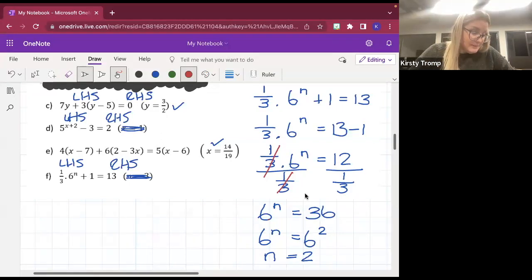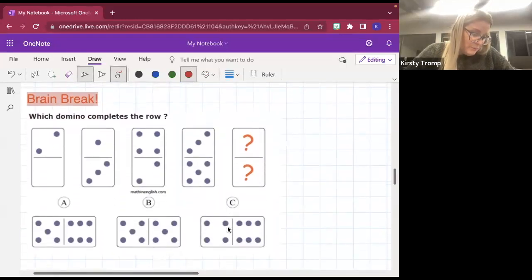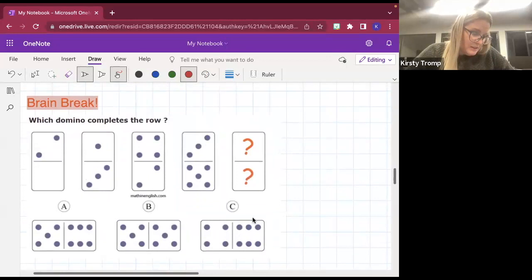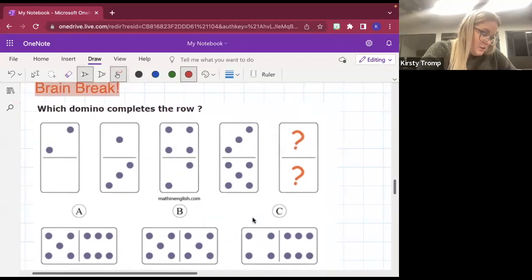Okay, right. I'm going to move on to the brain break questions for you in the meantime. While you're having a look at those, I am going to answer some questions. I see that there's some questions on the side. So, moving down to our brain break question for this evening, let's make it a little bit bigger so you can see. The first one says, which domino completes the row? So you guys go and have a brain break. In the meantime, I'm going to answer Chief. So Chief, what is your question?